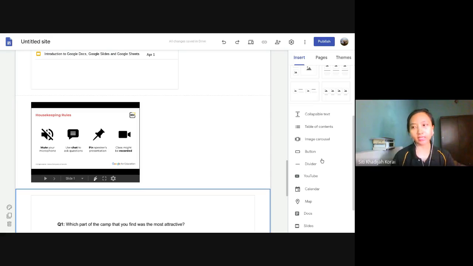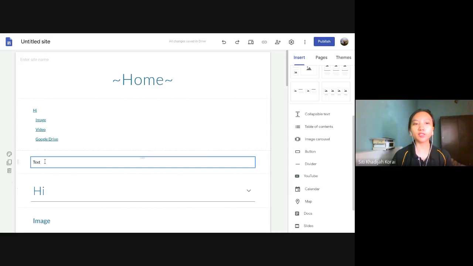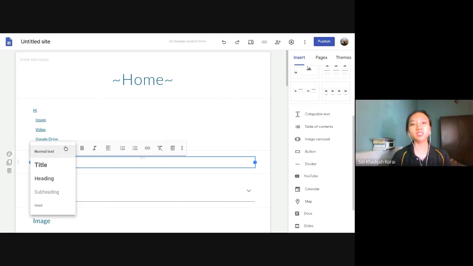Whatever is in here is the only thing you can use. For other tools, you can add ons, a lot of stuff, but Google site is limited. Whatever is here is the feature. It is what it is. For example, even for the text, as you can see, this is the only option. You cannot change the font.